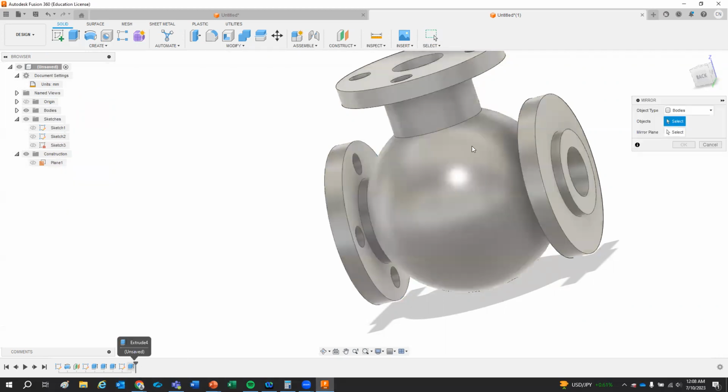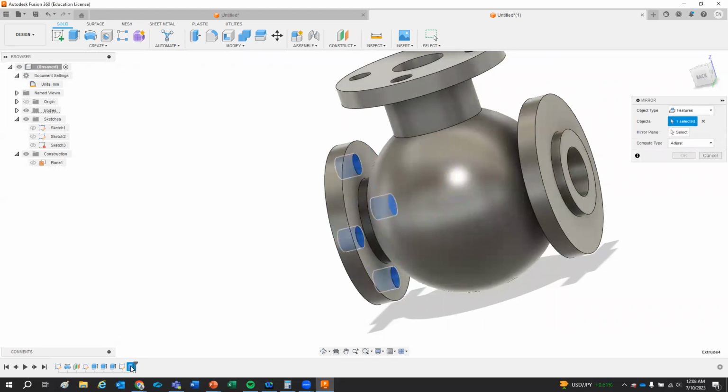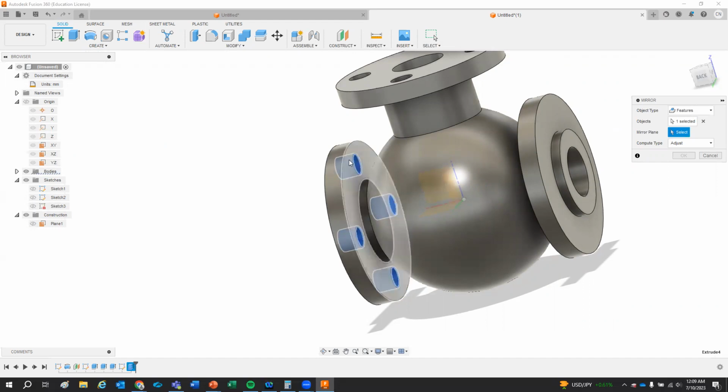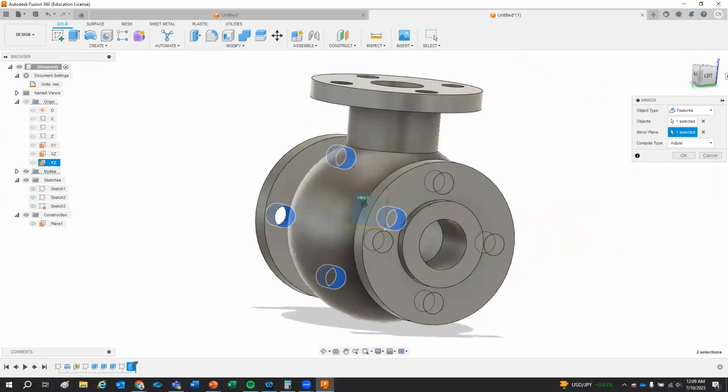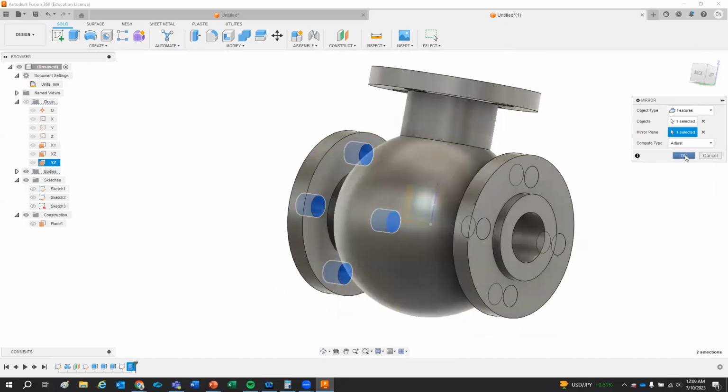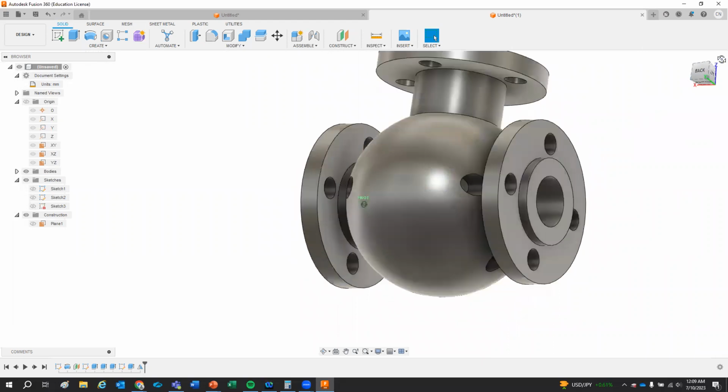Select features, the last feature you just did. Select your mirror plane, which is going to be, come down here to origin, select the plane parallel to this face. Select it, then it mirrors about that plane. And if you click OK, you have holes.